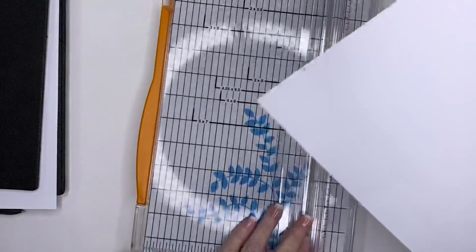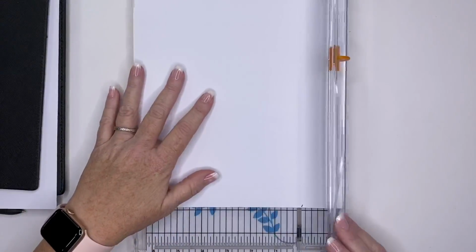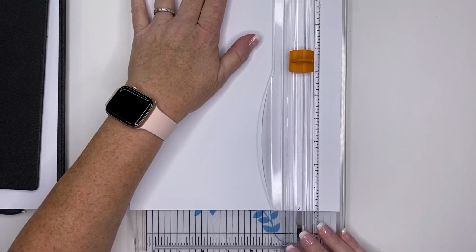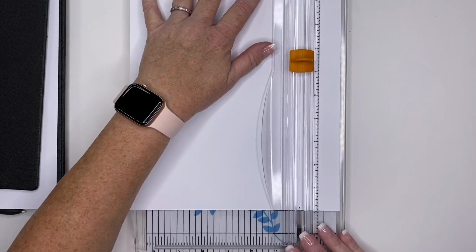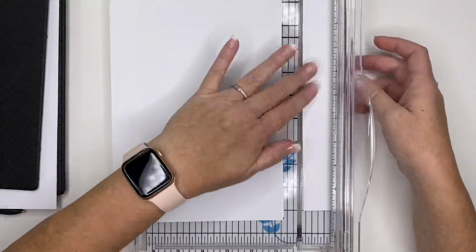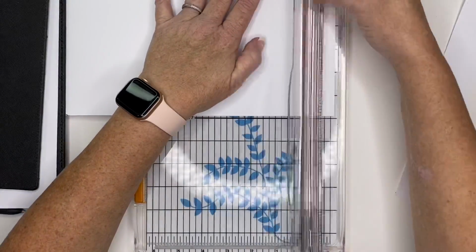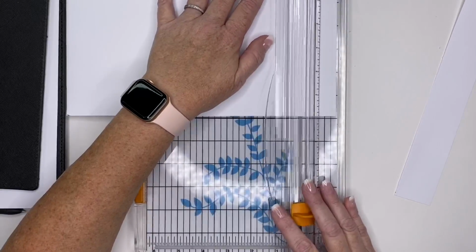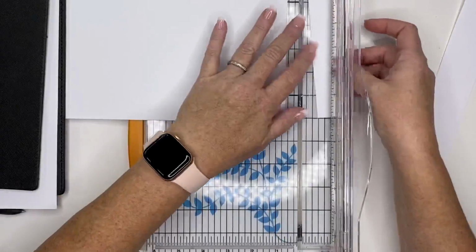All right, so let's cut this out. I use a paper cutter because, oh, your girl can't cut a straight line for nothing. So let's just cut it maybe right about here, and then I'll curve the lines with my scissors. Did I just cut that? Yes, I did. That's okay. It's actually above where I needed to cut.